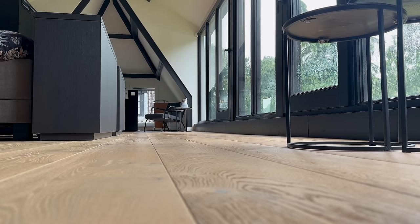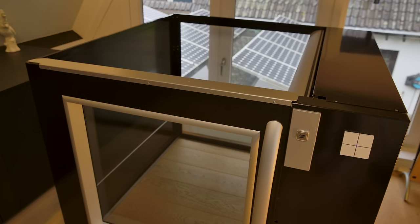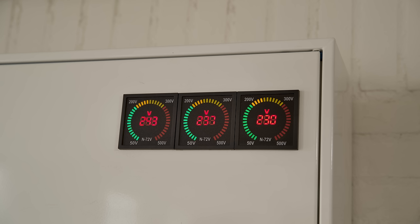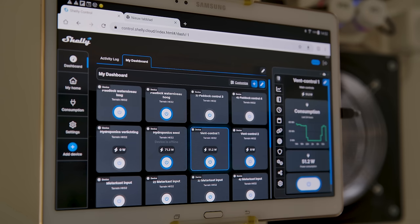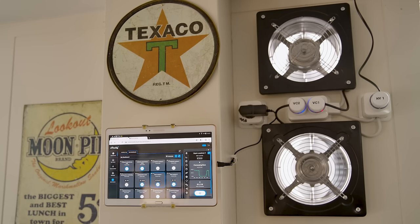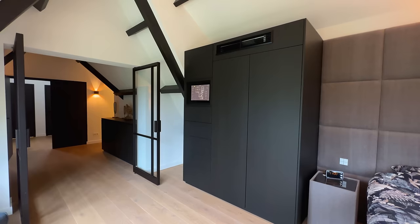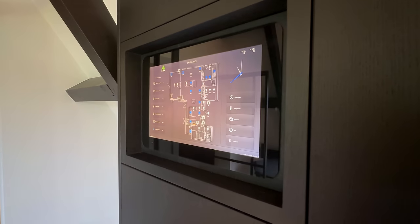The need for such a powerful, fully integrated and automated system is clear when you consider Bert's energy needs: underfloor heating, air conditioning, heating, lifts, and water pumps for his horse stables, along with an air purification system that was always an integral part of Bert's vision. I can control every room individually — the whole heating is done via air through the floor heating, and I can set a different temperature for every room and space. Every button on the wall also has a temperature sensor inside, so with my software I can designate which sensor each room listens to.